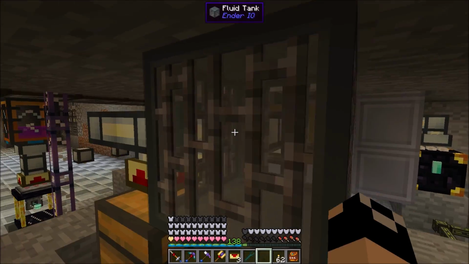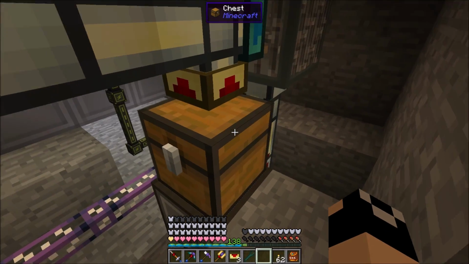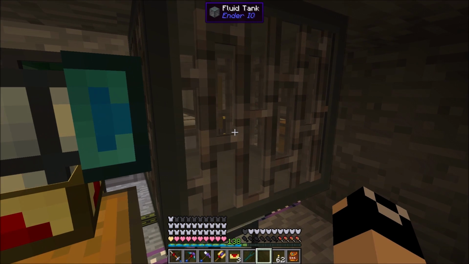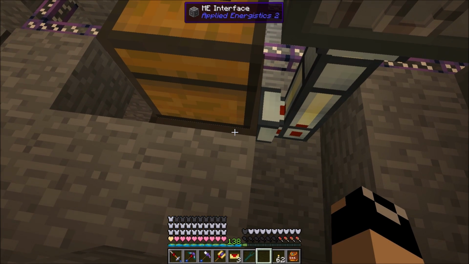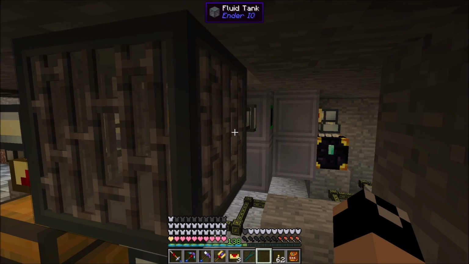And let's see, I think everything else is set up at the moment. So, for example, if we were to add in our 5 universal fluid cells, we should see, there they go. They're going in here and they're creating water, and then the universal fluid cells are getting sent back into the interface and dumped back into the system. We look over here, we have 5,000 millibuckets of water in there.